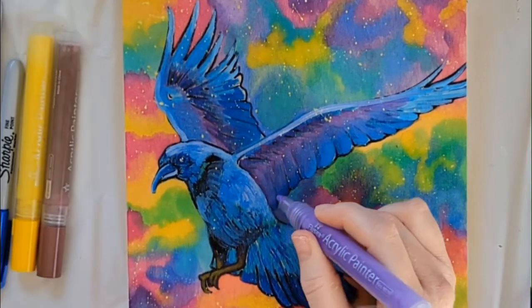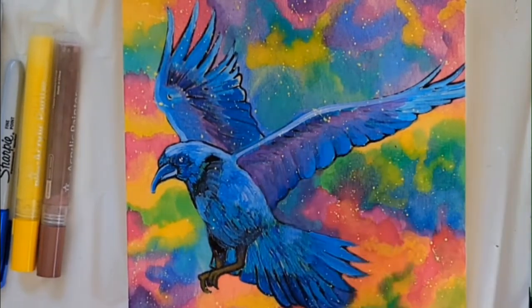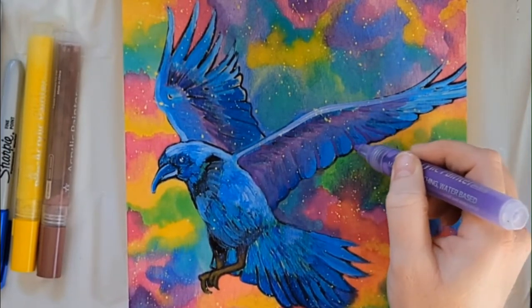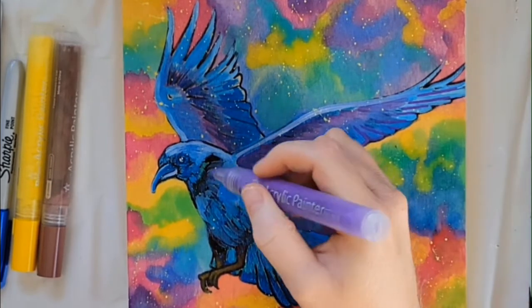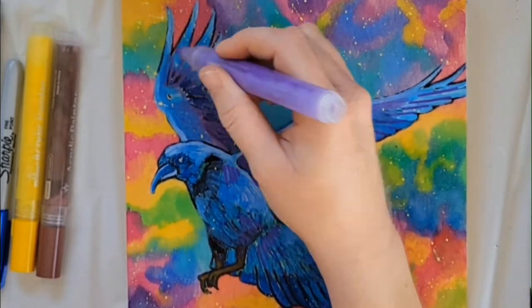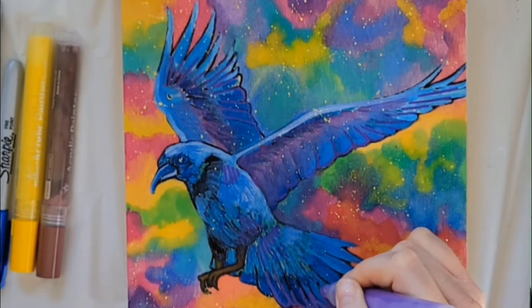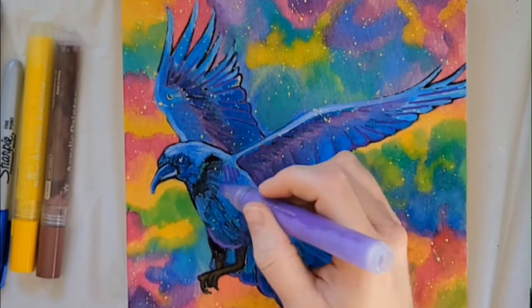So I'm coloring the bird's legs here, and then I'm going to go in with the markers and just add a few different shapes and strokes and maybe some dots throughout the bird to just kind of spice him up a bit and make him look a little bit funkier. Does anyone else do that in their art pieces where they just randomly go through and add some fun shapes and lines and colors to make it look a little, I don't know, more wild and kind of trippy?